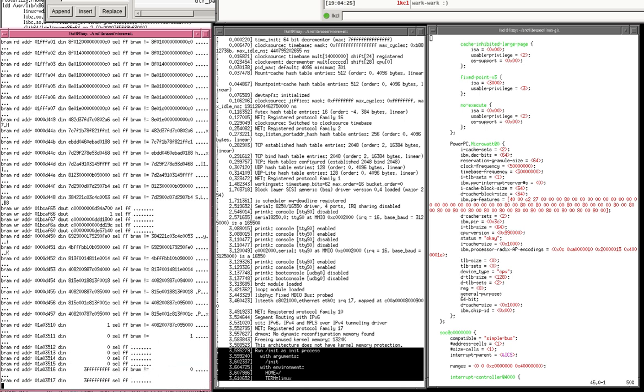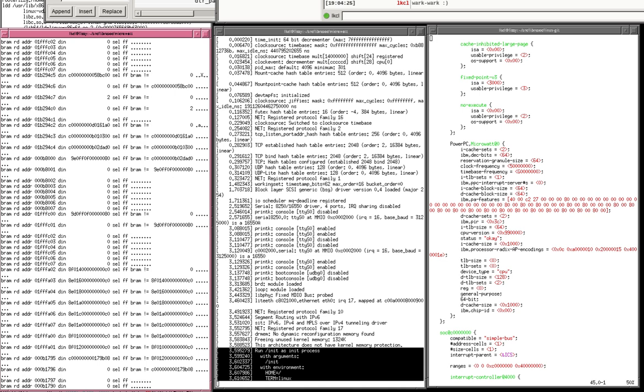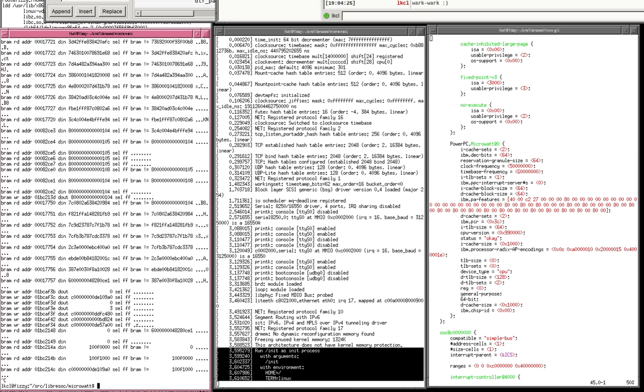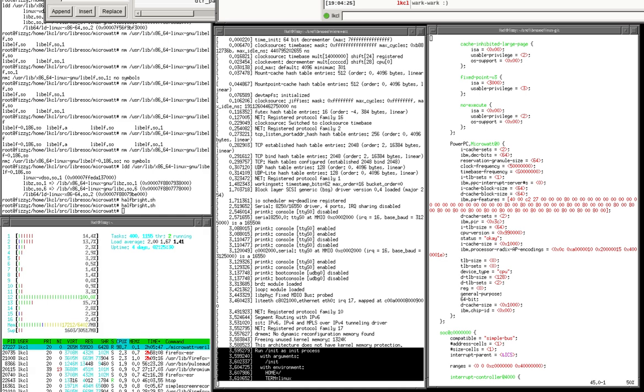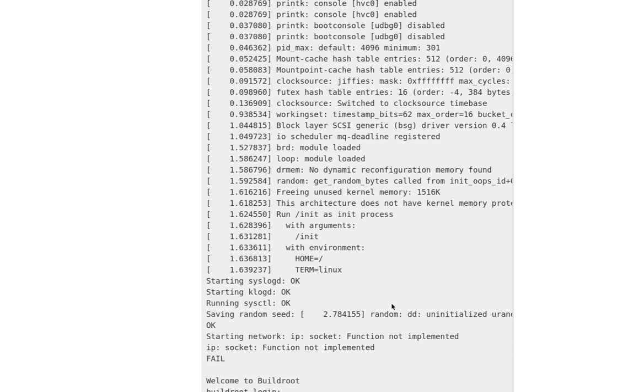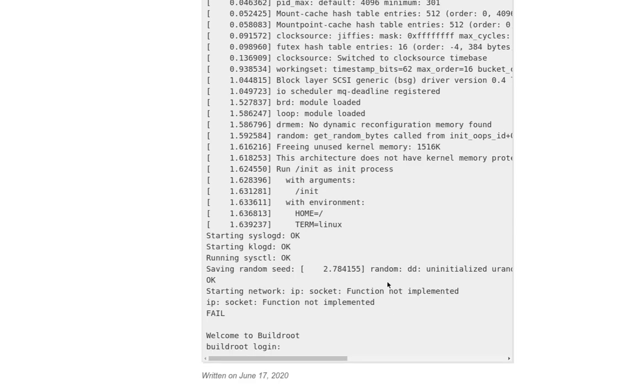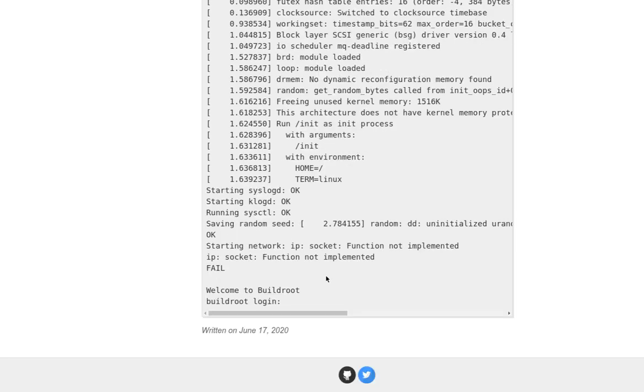I'm going to stop this and leave it to get on with it, and hopefully within the next one, two, three, whatever hours, we will actually get a boot prompt. This is what we're expecting to see next. This is Schenke's work.